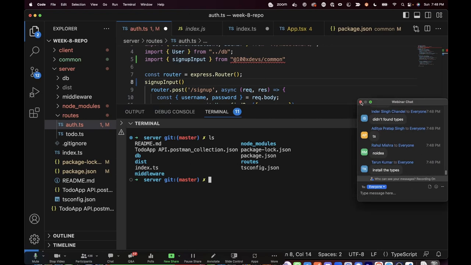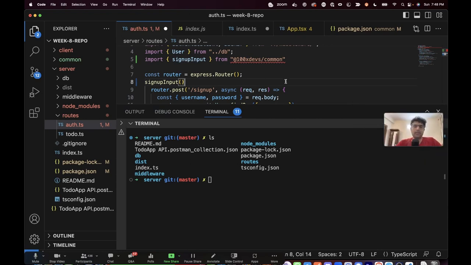Good. That's fine. So look at it from a very high level. This thing that I published to npm only has .js files. If it only has .js files, how will TypeScript know the types of sign up input or anything that this guy is exporting? We have never really published the types. Why haven't we published it? Because I said it's not a good idea to publish TypeScript to your server, to npm.